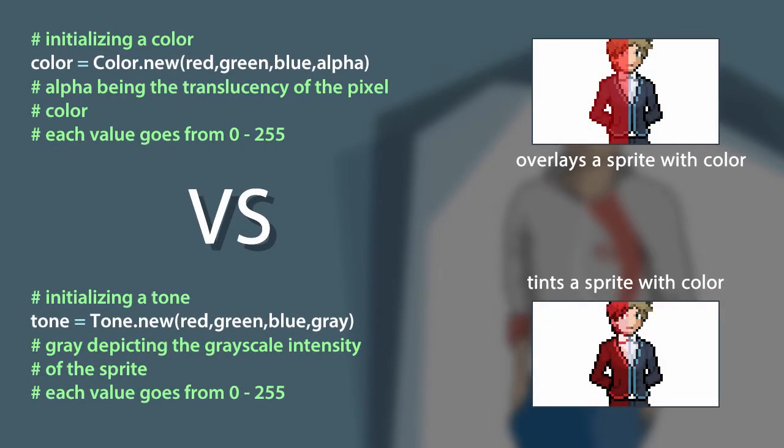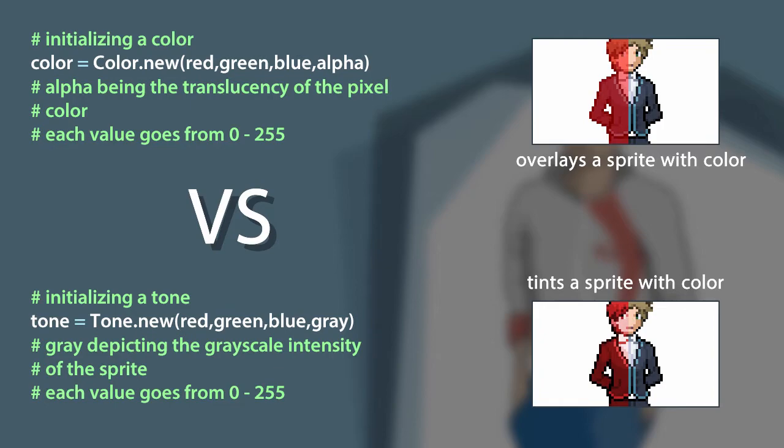Now, another aspect of viewports is that they can also be given tones or colors. Now, there is a big difference between tones and colors in RGSS. A tone would represent a tint each and every one of your rendered pixels is going to obtain, while a color is going to represent the color of the pixel that's going to overlay each of the pixels that you're rendering inside of the viewport. So it's very important to note these two differences, and they also get defined a bit differently.